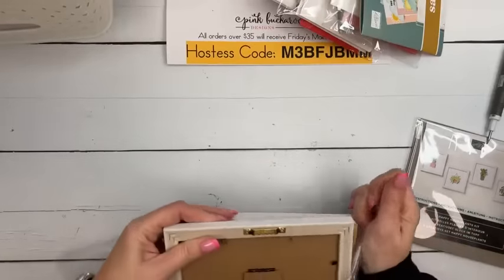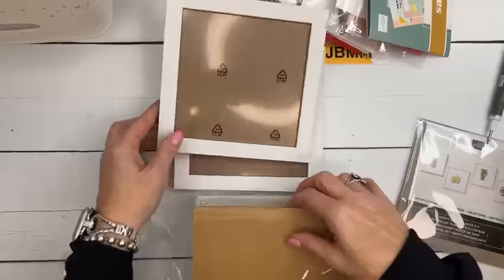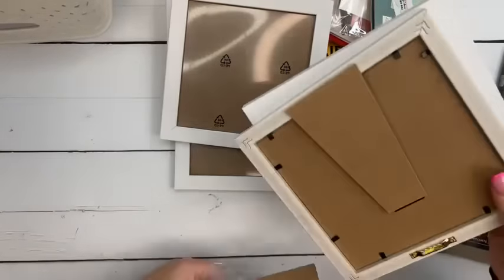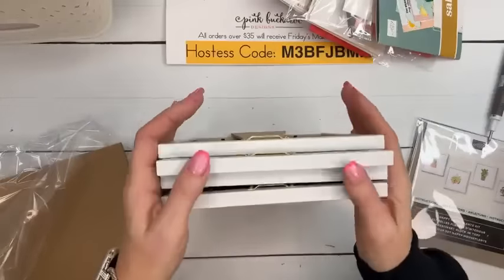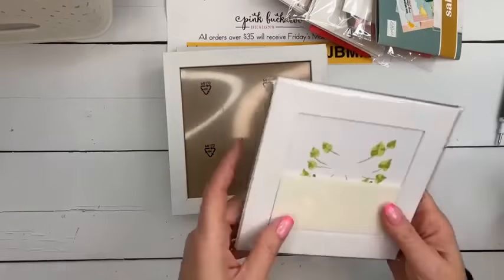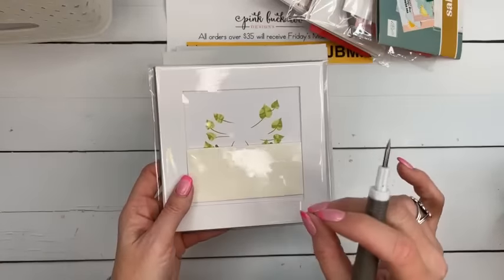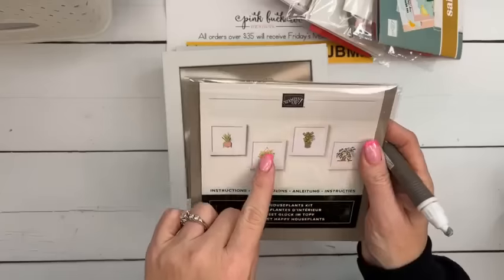Bonnie, you ordered this today? Good. It's so cute. So they're little square frames. And I can't remember the prices off the top of my head. So if you know the price of these kits, please tell us in the comments. I should have looked. I did order them yesterday. You'd think I'd know. And then in here, it has these little mats and they're like little paper pieces. Then you piece together the little plants.